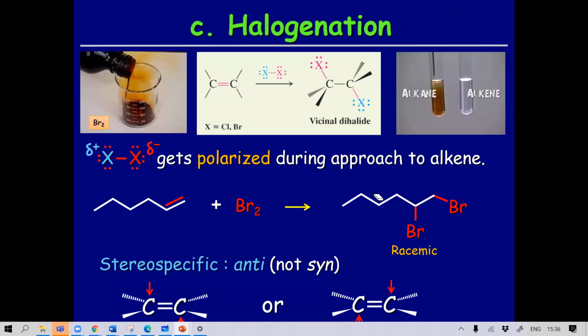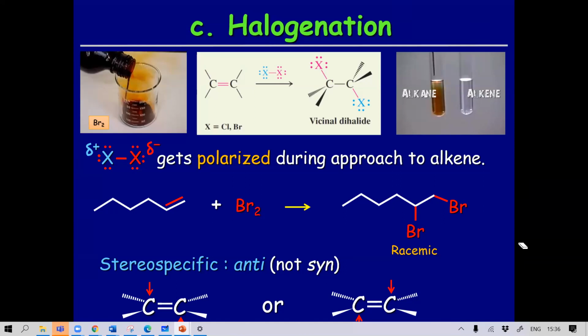Halogenation, again, we're going to be having the same structure as before, okay, where you're going to create vicinal dihalides. Now, vicinal means on adjacent carbons, geminal means on the same carbon, okay? And the halogenation is the test for alkanes and alkenes, but to be honest, for this level, that is not that important. Maybe in the labs, but in reality, it's not something that I'm going to be too fussed about.